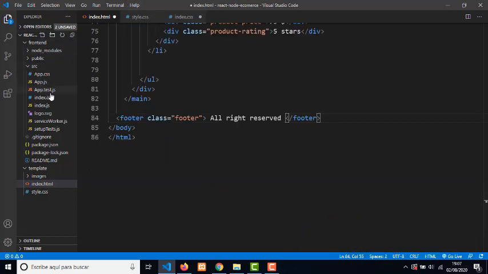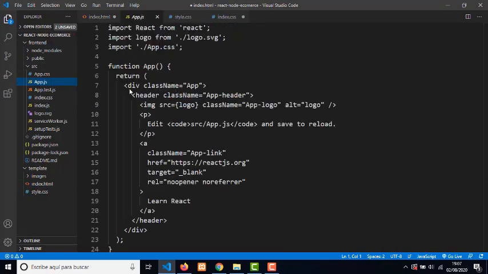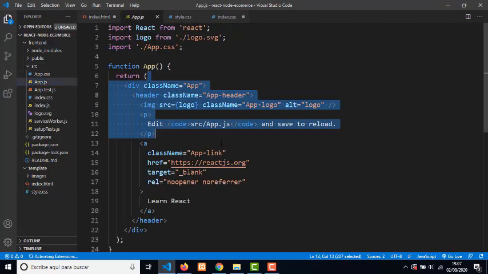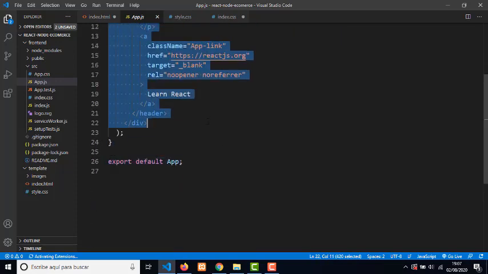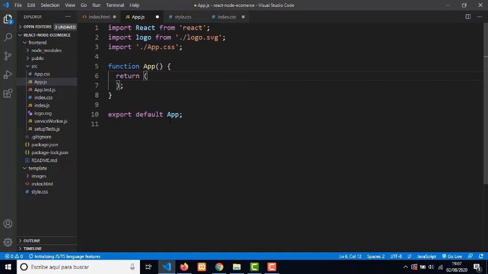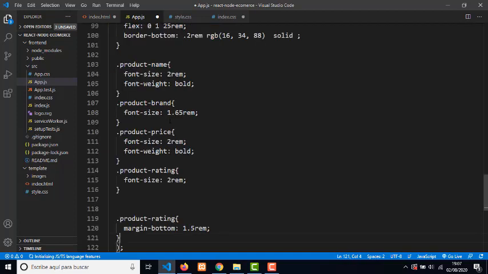We go to App.js. We delete anything inside the router, and we're gonna paste our code.